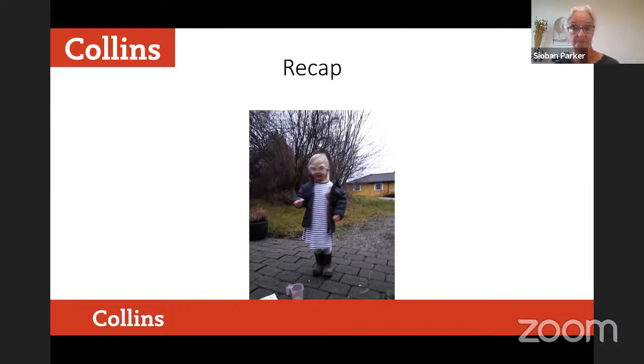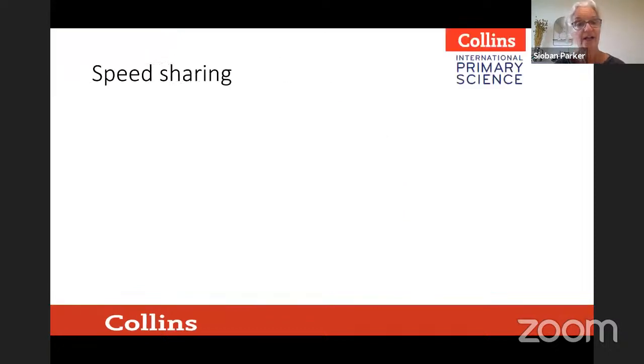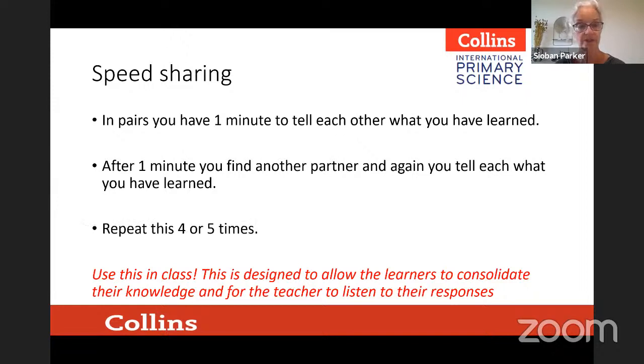So I know I had some questions, okay. We won't do the speed sharing with each other, but you can see here, this is an activity sometimes I use as a plenary with my learners, okay. By them talking about what they've learned in the lesson, it further reinforces or highlights to you if they have understood or not the main teaching point of the lesson, okay. And getting them to repeat it 4 or 5 times, each time you could shorten the amount of time as well, okay.